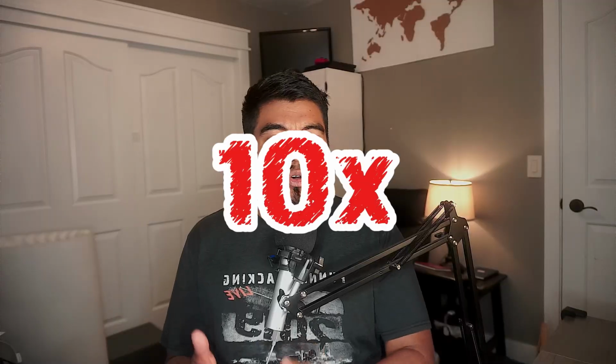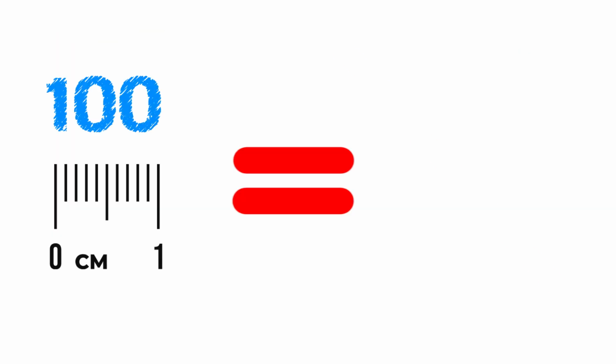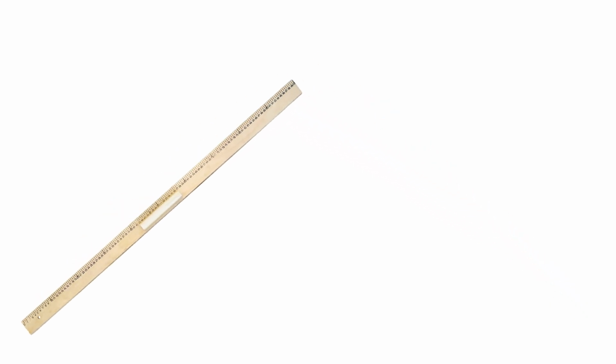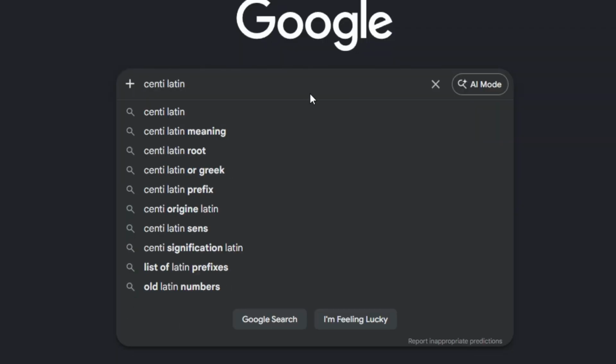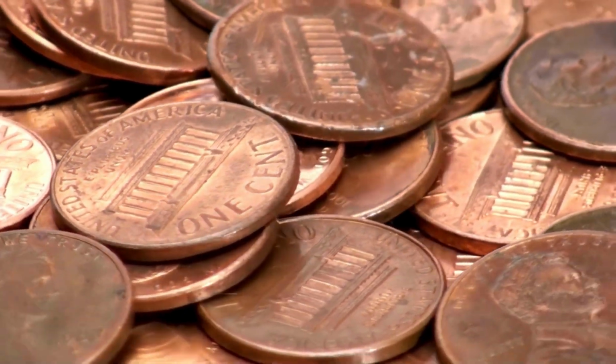Now, the metric system is very similar in all regards, where it goes by powers of 10. Tens, hundreds, thousands, and the units for the metric system are centimeters, meters, and kilometers. Now, there's 100 centimeters to 1 meter and 1,000 meters to 1 kilometer. Okay, but why 100 centimeters? Why a cent or centi? Well, going back to the Latin base language, centi means 100 or 1 out of 100. You're probably familiar with the penny or 1 cent, or in other words, 1 out of 100.